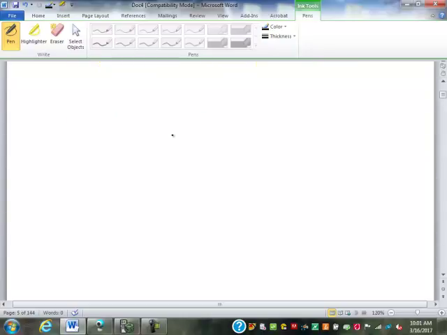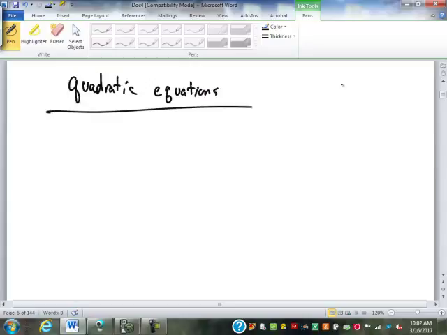Where is this a useful thing? Well, we're not going to do it so much in this class, but I do want to show you what the next step would be. You can ignore your notes if you want to. You don't need to write this down because it won't be in the homework. But this process of factoring is useful when we have equations that are not linear. They're called quadratic equations. And a quadratic equation has a degree of 2. In other words, the largest power is 2. So it has an x squared in it.